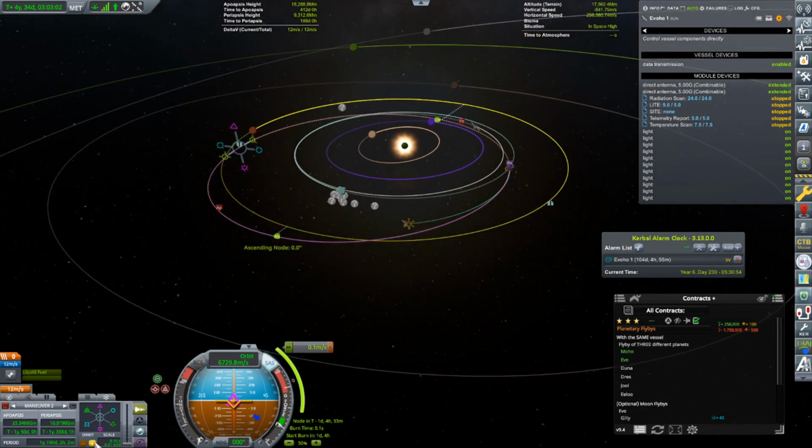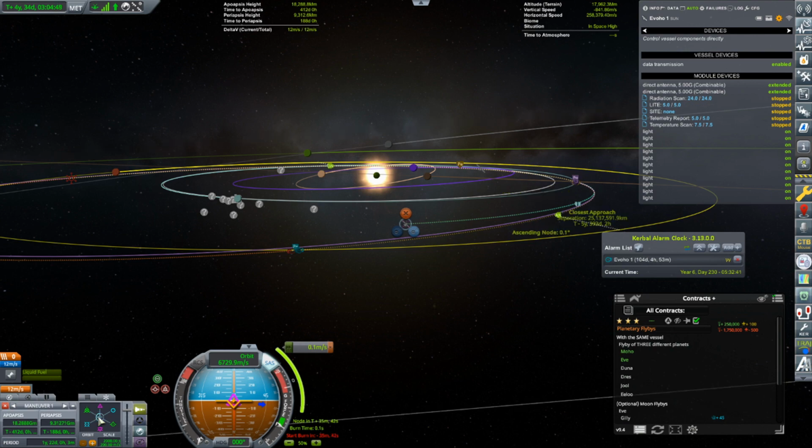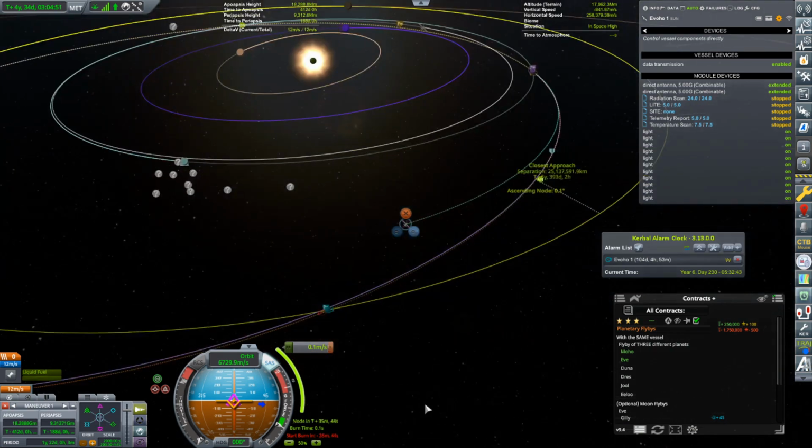Go to maneuver 2. We're going to pop this ahead of orbits until we get that close. There we go. Back to maneuver 1. Oh. It's so painfully close. There. Oh, except this burn is in the past. Okay.